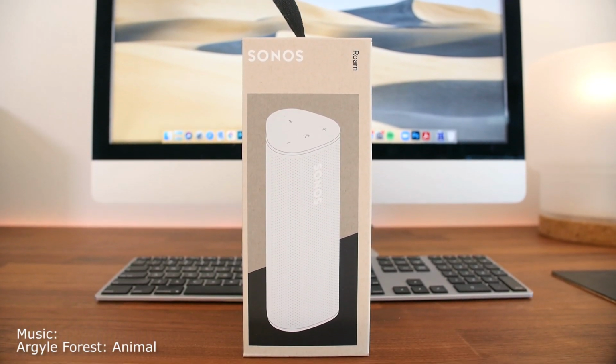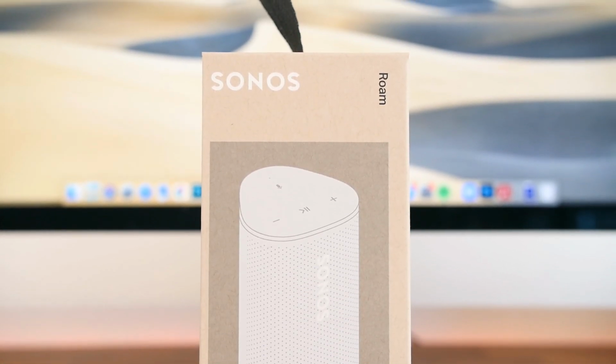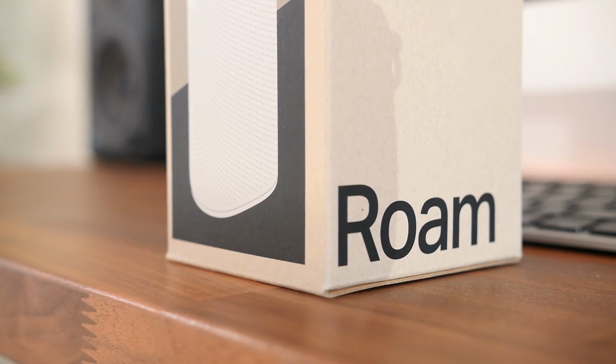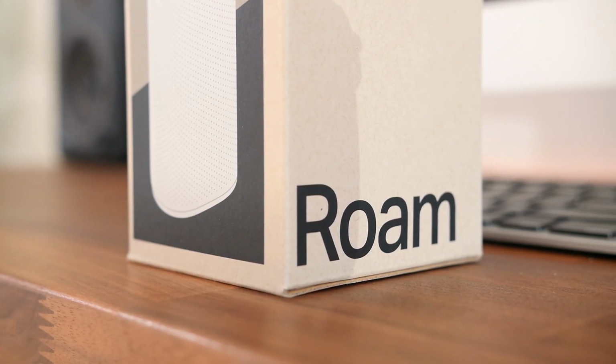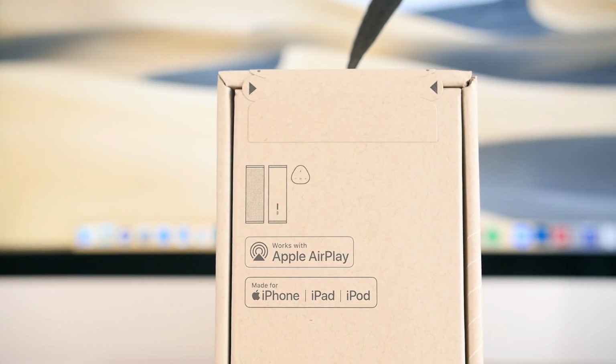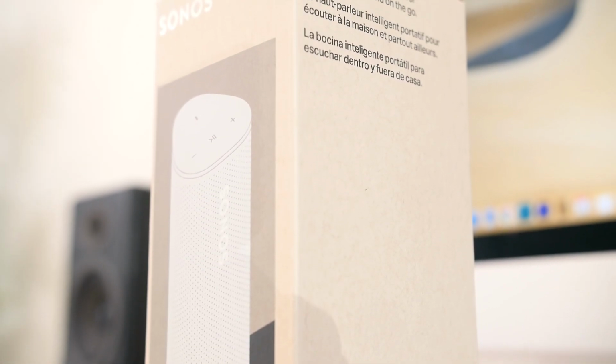This is the Sonos Roam, the most versatile speaker Sonos has ever released, and I'm confident this is going to be their best-selling Sonos speaker to date, just because of how feature-rich this product is. You can stream music over Wi-Fi, you can stream it over Bluetooth, you have support for AirPlay 2, wireless charging, it's weather-resistant, the list goes on and on.